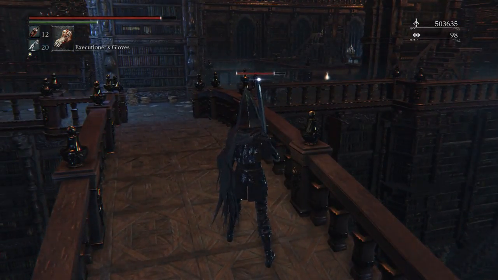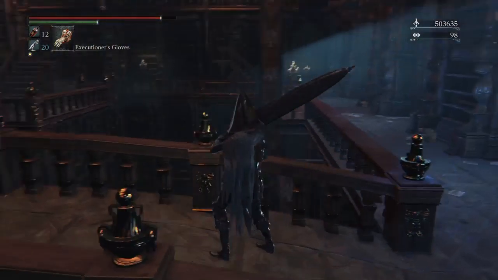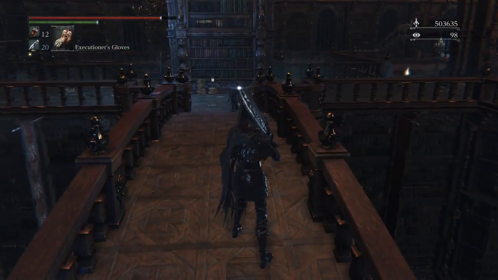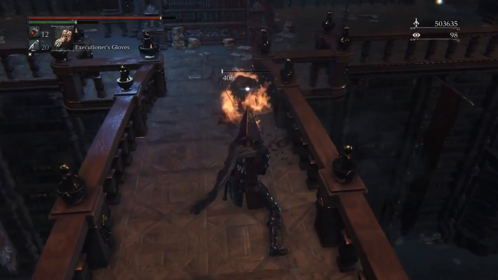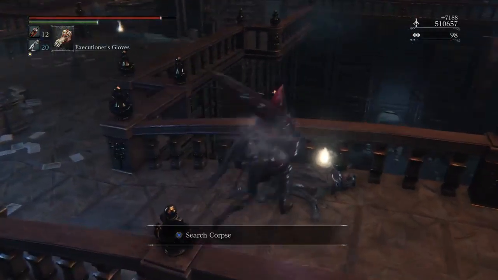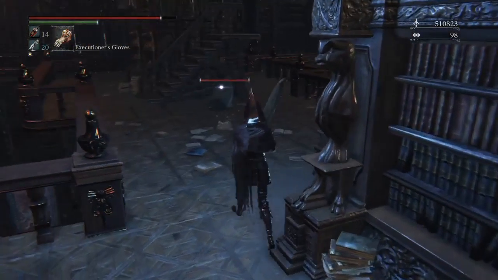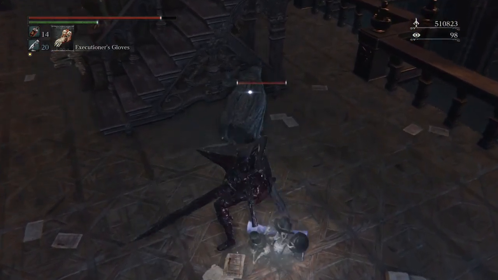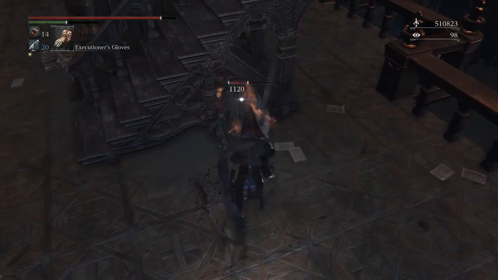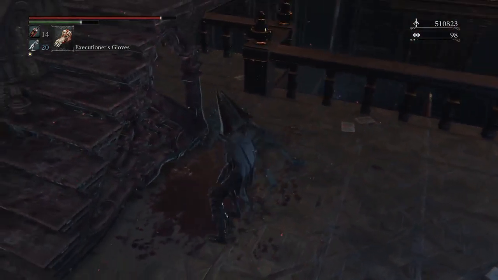Okay, he's gonna go back. This guy's gonna come over here because he has to walk over here. Gonna spot me and I'm gonna take him down. He's dead. These guys always drop blood vials, so you can sneak up on this guy, get a visceral, and he is down.